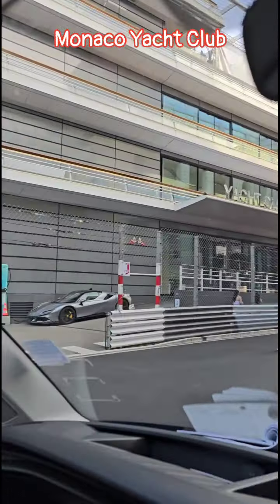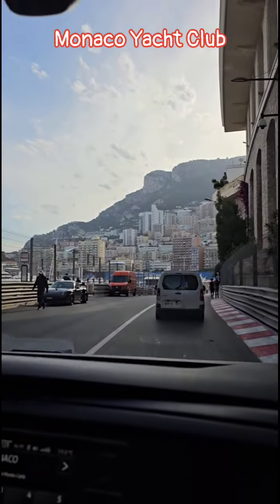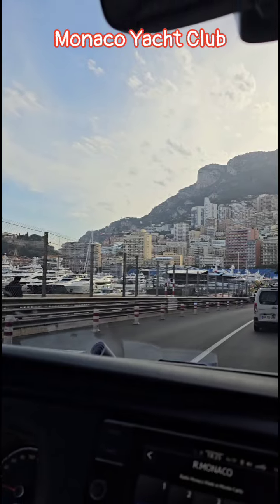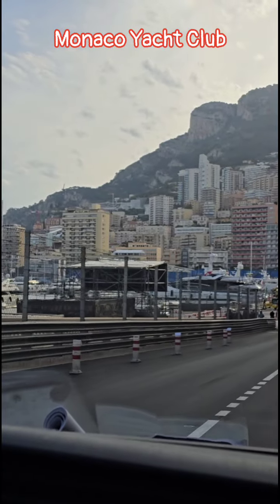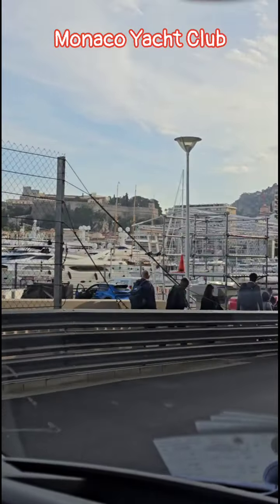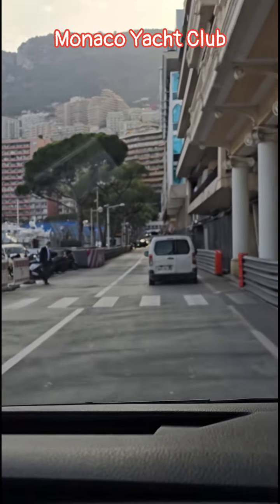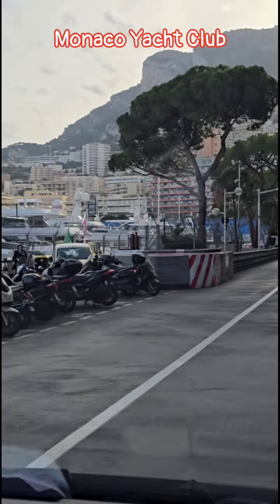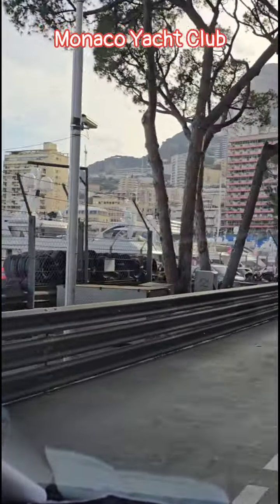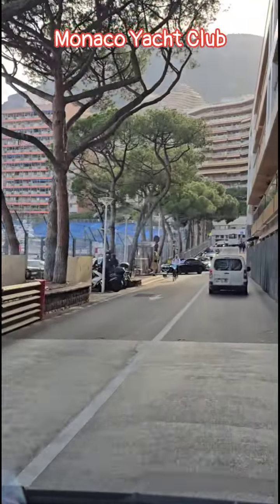Here's a funny piece of information about the price of really big yachts — the ones with a few floors, 50, 60, 70 meters long with two or three floors. The average price is one million per meter of length. So a 50-meter yacht is around 50 million. That's the average. But not for the small ones — for a small yacht it's not one million per meter, it's more.